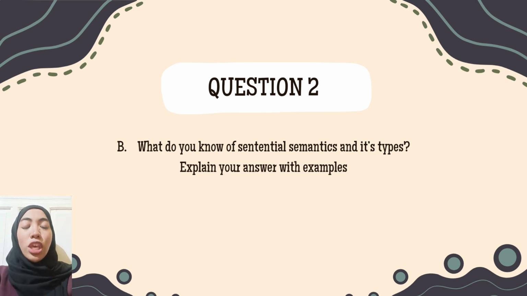Entailment, logical relationship. Entailment is a relationship where the truth of one sentence guarantees the truth of another. For example, sentence A: Andy is an English teacher. Sentence B: Andy can teach English grammar. The explanation: if sentence A is true, then sentence B must also be true because an English teacher is expected to be able to teach English grammar.